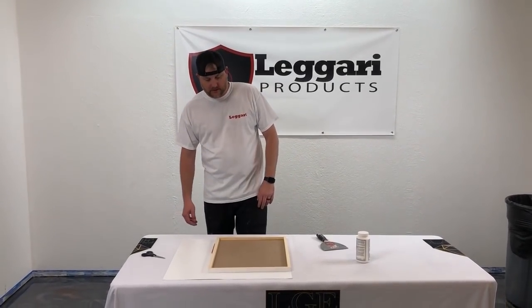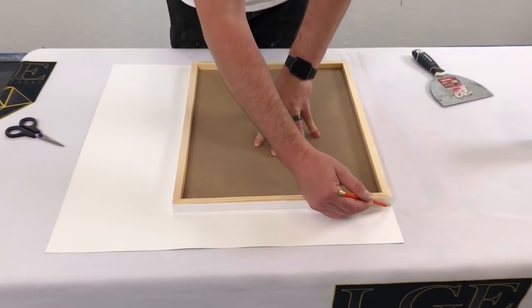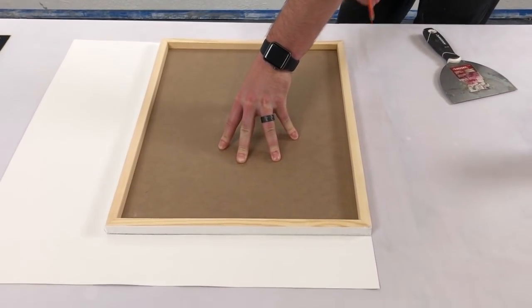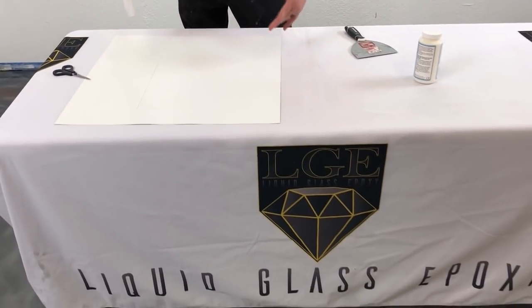All right, so what I'm gonna do here is I'm gonna trace out the section of this poster board that I want on our canvas. And then I'm gonna cut it out. And notice how I put it right on the edge. So I got a nice straight edge, I don't have to cut that edge.